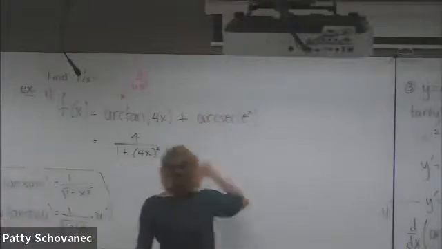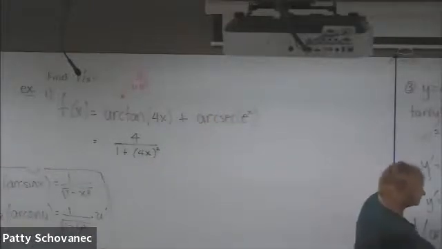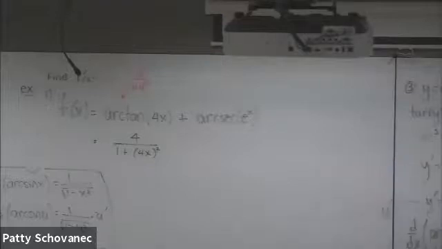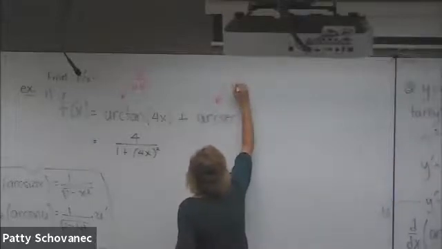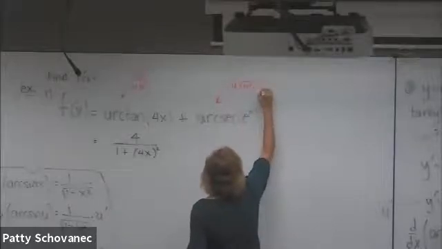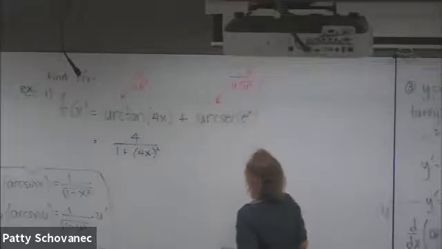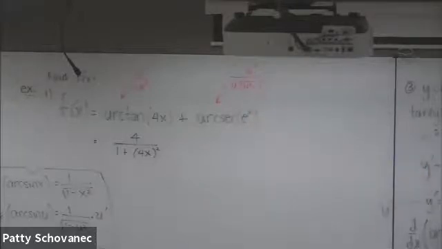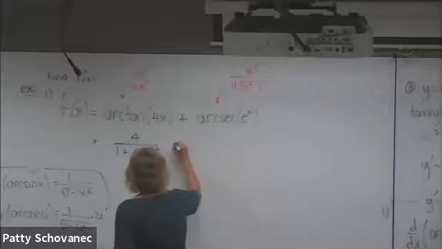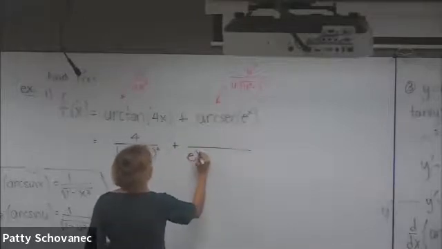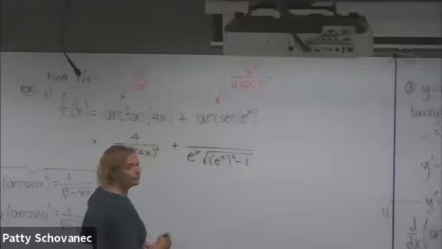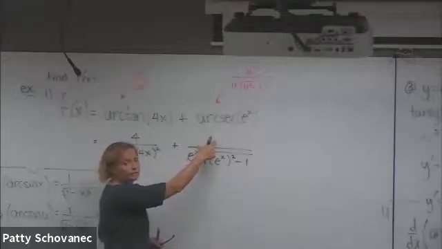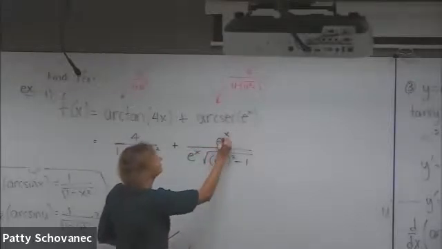This next one, I'm going to do the same thing here. I'm going to scoot the u prime on top. So this next one's going to look like u on the bottom, a square root of u squared minus 1, and on top, we're going to have our u prime. And in this example, u is equal to e to the x. So the e to the x shows up here. Then I have to square it and subtract 1. And then I put its derivative right here. Its derivative is e to the x. Yes. Congratulations.